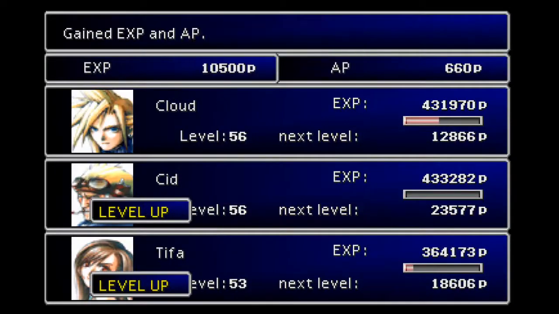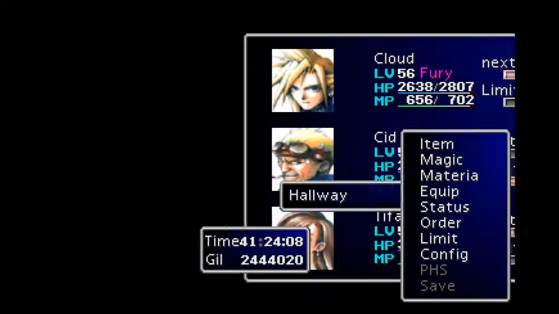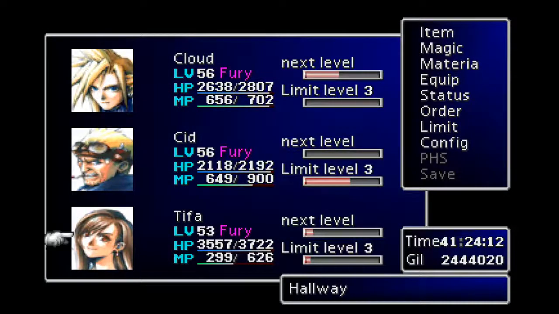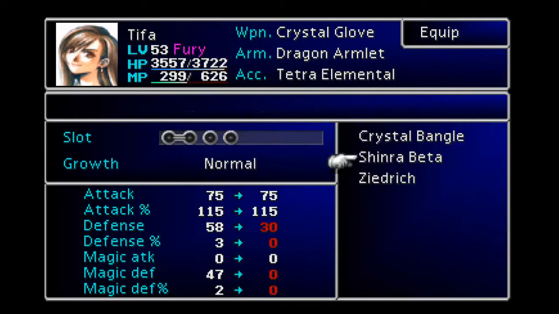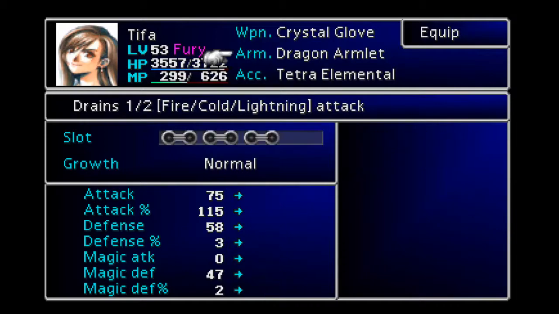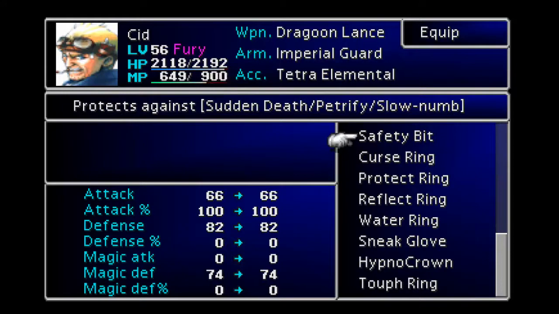Restore was born. Now, restoring is tricky because we actually are using it pretty heavily down here. My suggestion is not to get rid of the one you currently have, but we did pick up a new piece of gear called the Zedric. Decreases all elemental attacks by half. It's not as strong as the Dragon Armlet, but it's pretty powerful. By end game, this is a decent piece of gear. Right now, not so much.